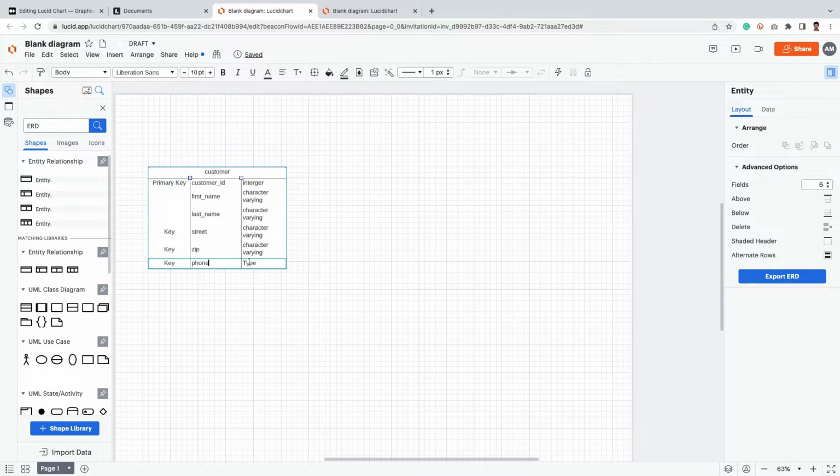Let us keep phone number also as character varying, because then we can have a plus 91 as well.